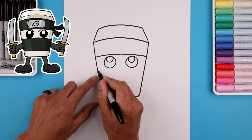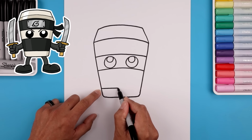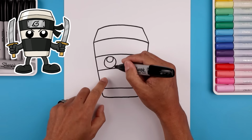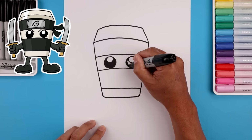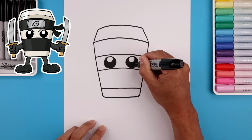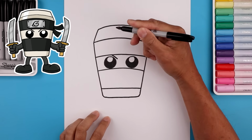Now let's move down, draw another curve, going up towards the eyes, and then back down. Come all the way down, draw a straight line going across. Now we're going to go back and fill the inside of the eyes in black, going around those highlights. Now underneath the headband, we're going to draw two straight angled lines for the eyebrows, coming down and then in.